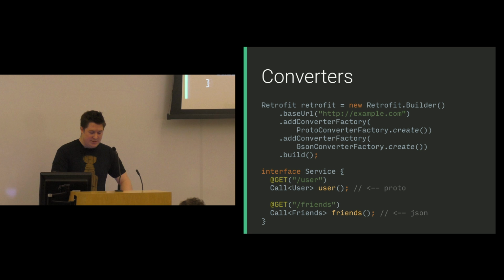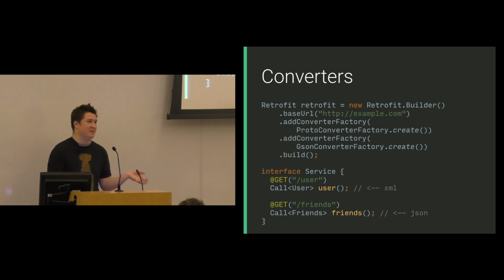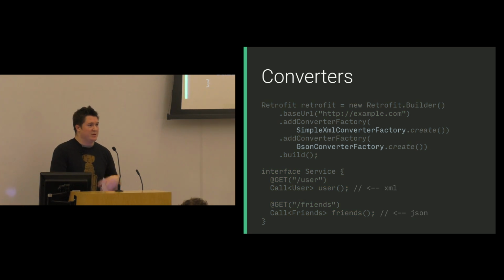Okay, so I just said that the order matters because when we ask, we want to make sure that the most specific is first. But what happens if our server team is moving not from JSON to proto, but from XML to JSON? I just said that both the XML converter and the JSON converter say yes to everything. So if we were to naively install both, whenever Retrofit asks, can you handle this type, the first one is always going to win. It's always going to be XML or it's always going to be JSON.